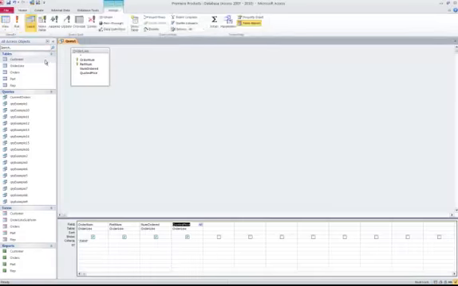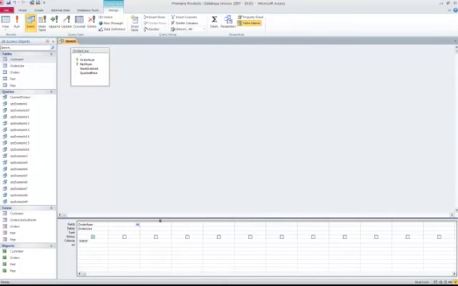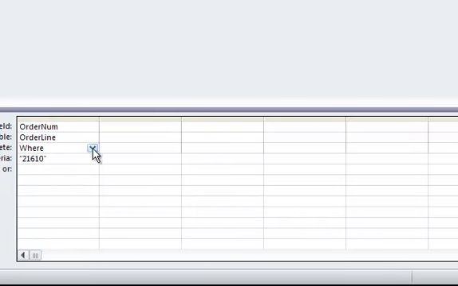So I'm going to go ahead and go back to the view, and for our purposes, I really don't have any need to see those. So I'm going to change this right here from a select to a delete query. Again, my query grid down in the bottom has changed, and I have this additional row of delete, and it says where. And that is a drop down, and there's another choice there where I could delete from something. We're not going to cover that here. We're only worried about the where in this text.